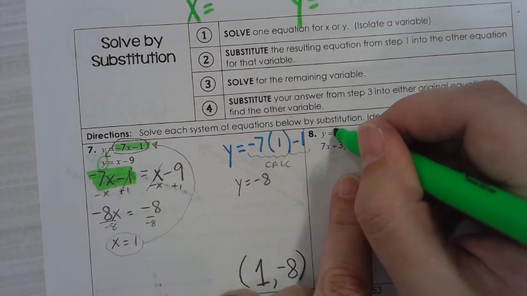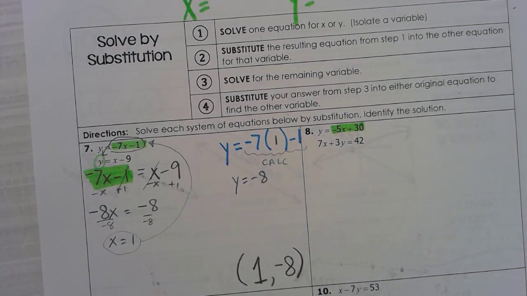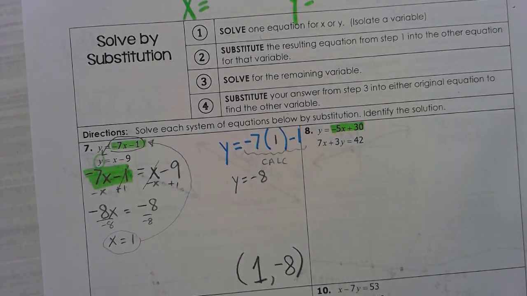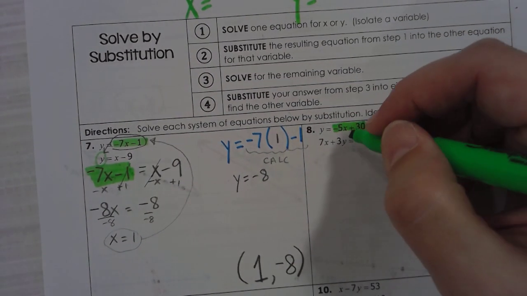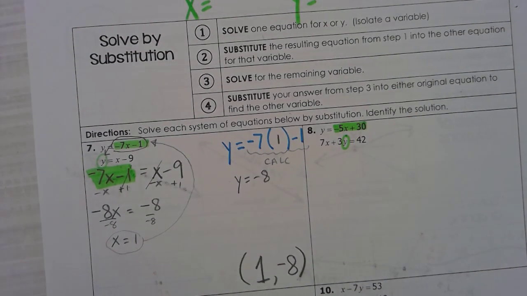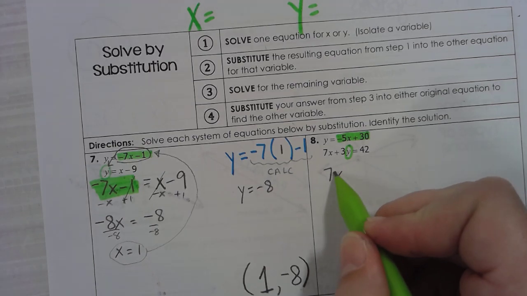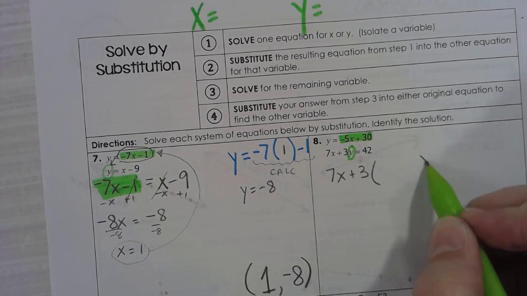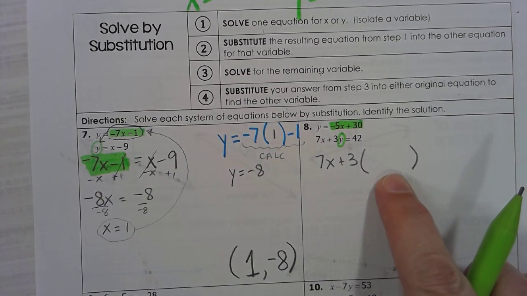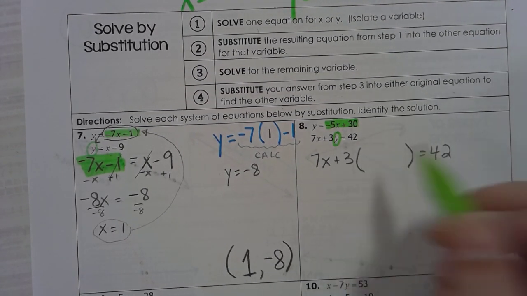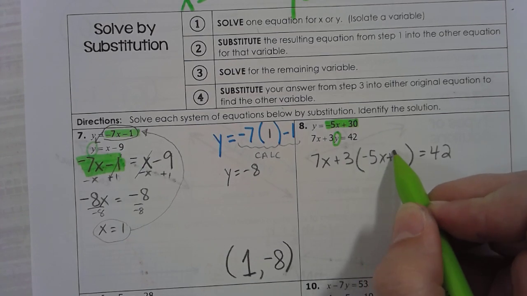Yep, so all of this stuff right here is the same as y. So where could I put that in the other equation? Where the y is. Great, Deshaun. Right here where the y is. We're going to take all of that stuff and shove it in that spot. So all the other stuff needs to expand a little bit and give us space. So I'm going to put all that stuff in parentheses, and then we're going to set that equal to the 42. Inside here we have negative 5x plus 30.